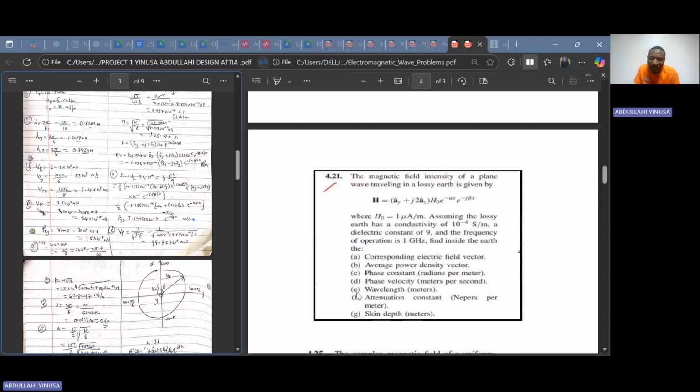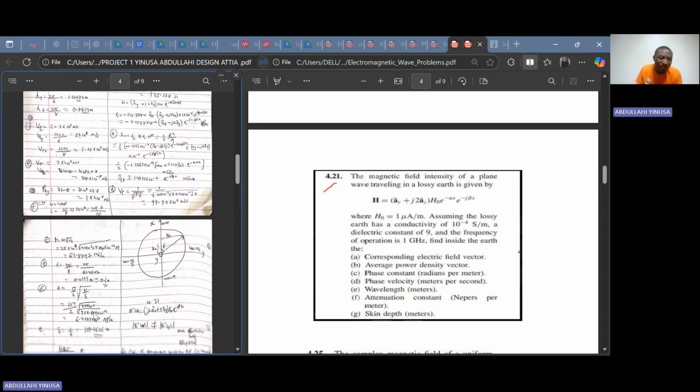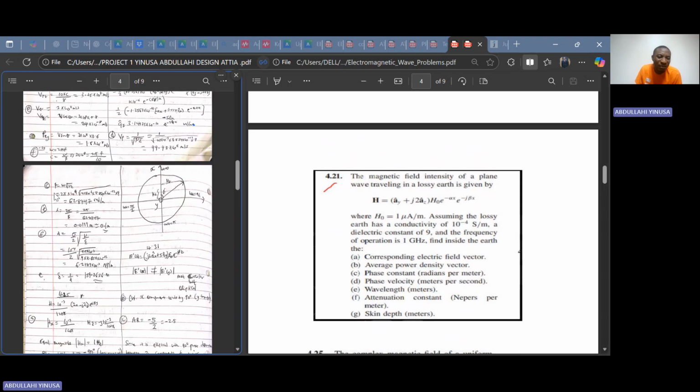The next one is calculating beta, which is the propagation constant. Use the same formula for calculating our lambda, that's 2 pi over beta, the same beta we got here. That's the effective wavelength. This is different from lambda naught, which is that of free space, which can be got from V is equal to F lambda, where V is equal to 3 times 10 to the power 8 meters per second, divided by frequency.